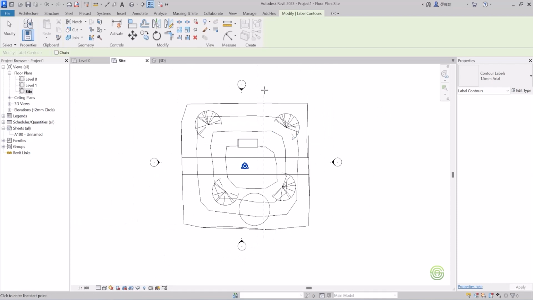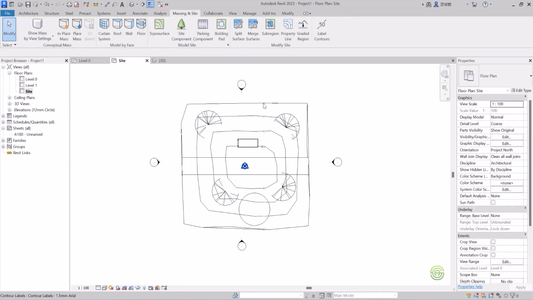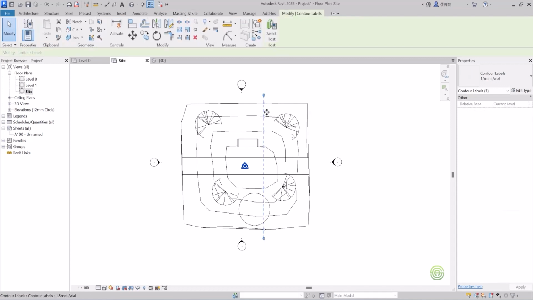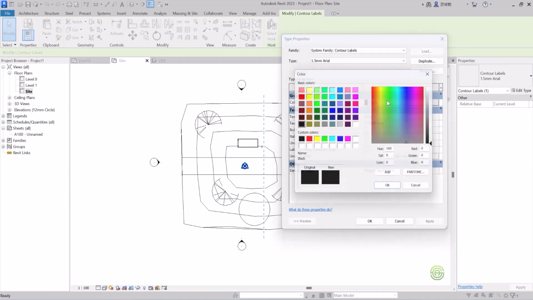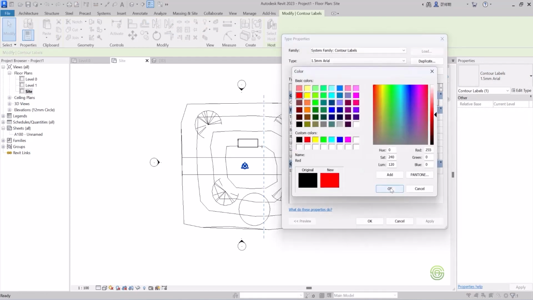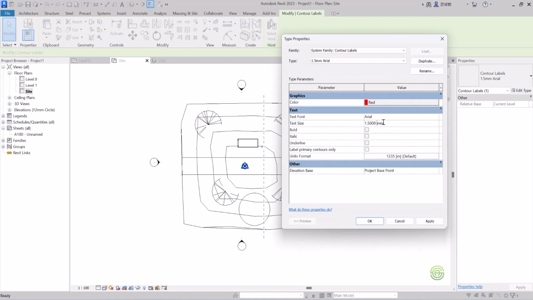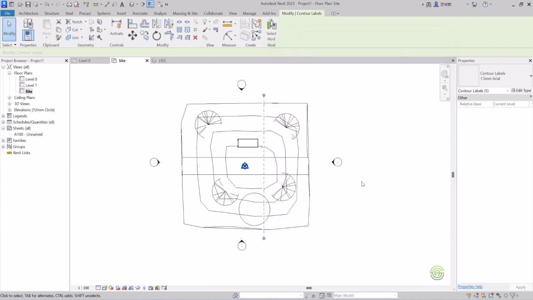So if you want to change the text size, color and everything, just select this label and go to edit type. Here in edit type, change the color to whatever color you want, and then change the text size to whatever size you want to give, and then after that click OK.